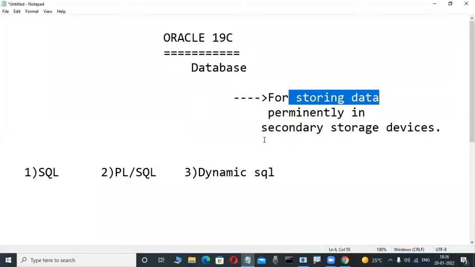Actually, a database is not only for storing data, but efficient retrieval of data is also important. Suppose, for example, observe the screen.